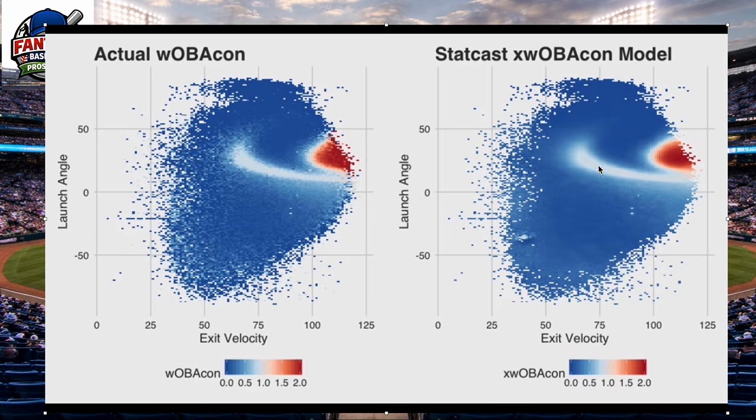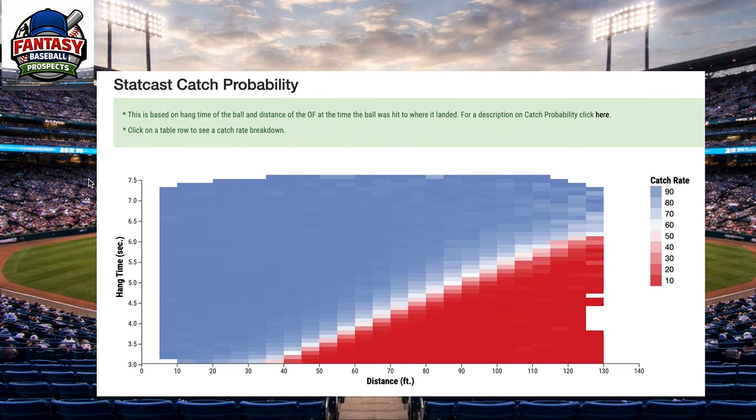And why this shape looks like this is because, we'll go on a slight tangent here, when you look at the catch probability, it talks about hang time versus the distance traveled and how likely they are to catch the ball, right? So obviously, if the ball hangs in the air for a long time and the fielder doesn't have to go very far to get it, they're likely to catch the ball, right? Whereas if the hang time is really low, 3.5, 4 seconds, like you hit a line drive and it goes very far away from the fielder, they're going to be less likely to track it down. And that's what this data looks like.